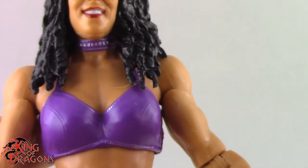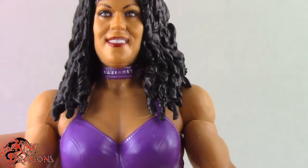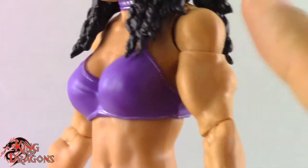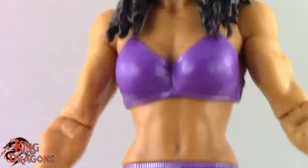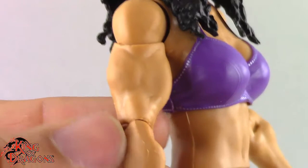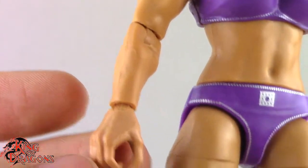Now, Chyna has a lot of unique parts that we've only ever seen on a Chyna figure, which I'm really happy that when they made Chyna, they gave her her very own bulk. So we do have Chyna with these really nice massive arms, because again, Chyna was wrestling men. She was pretty in shape, and this figure does come across really nicely.